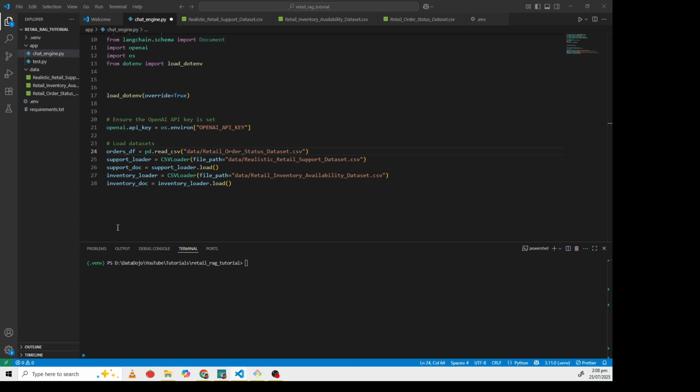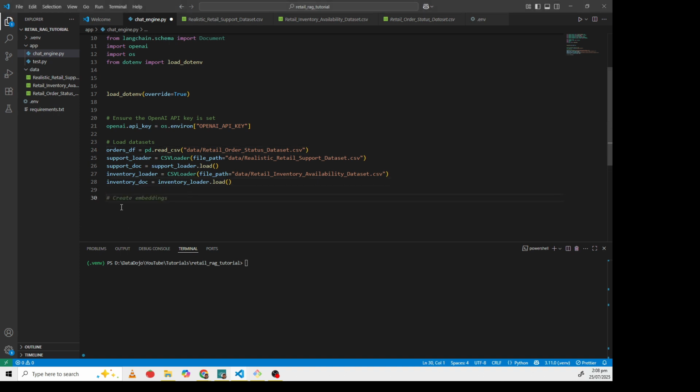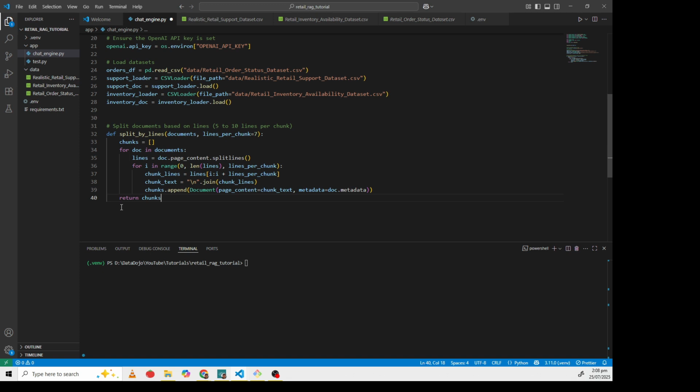Now, one of the things that we do immediately after loading the data is that we don't feed it directly to a RAG or whatever we're using for storing the data. We just split it into different parts. If it were an unstructured document, like some document containing lots of paragraphs, then we would use a different approach to split it. We might go with splitting based on the number of tokens or number of words. Let's say we can split the document after every 500 words if it's a longer document.